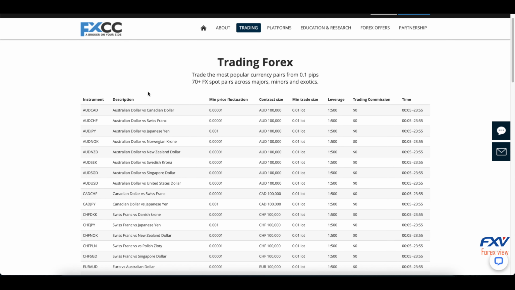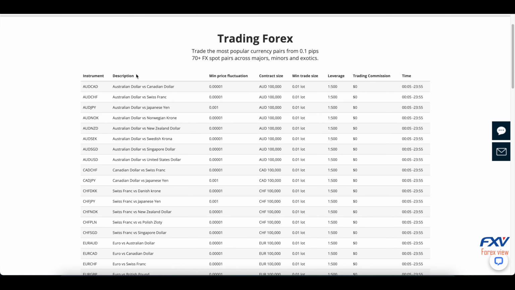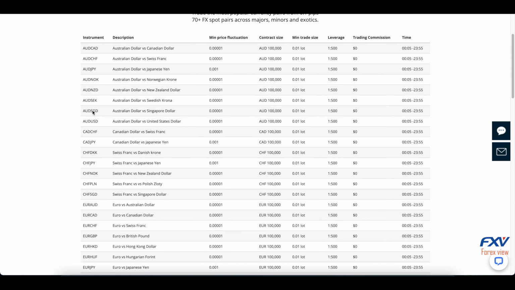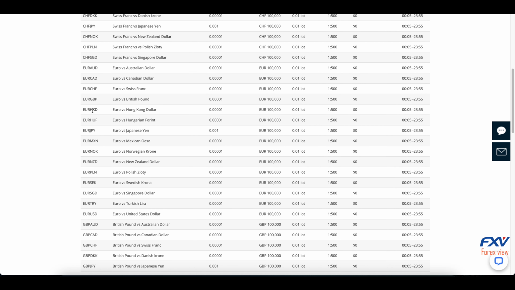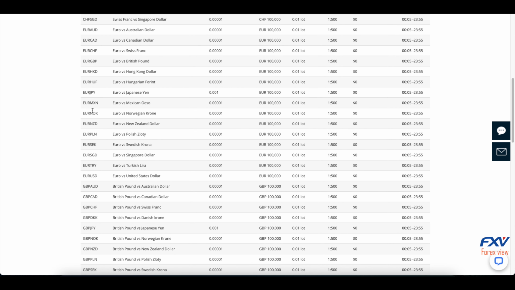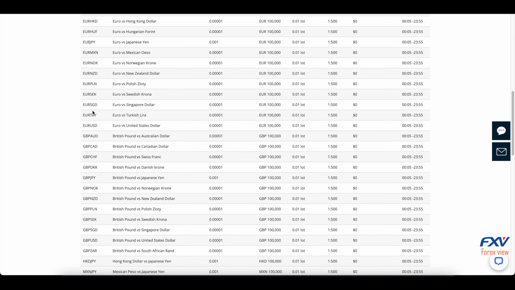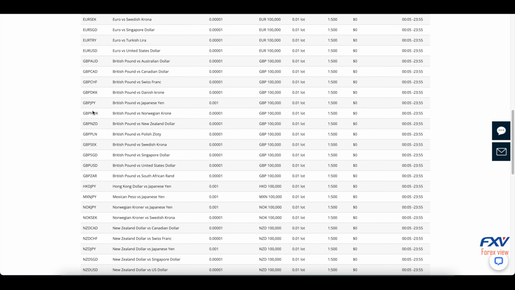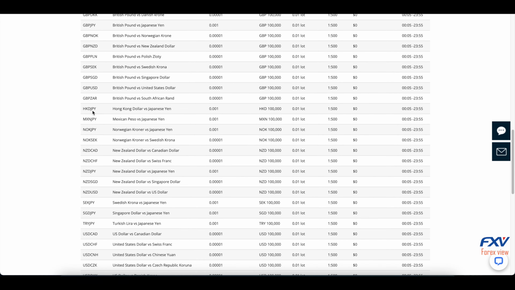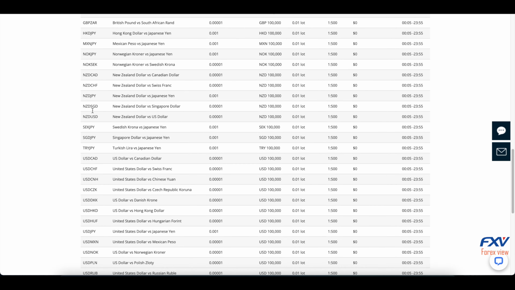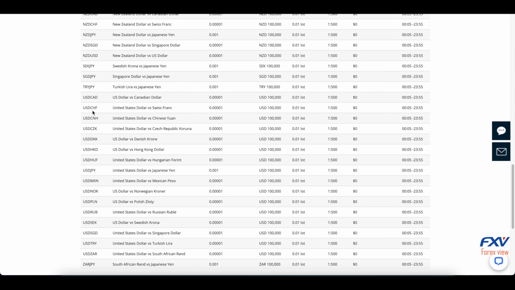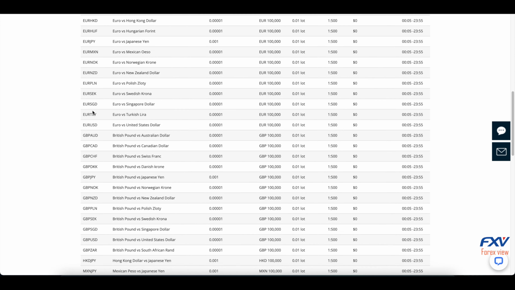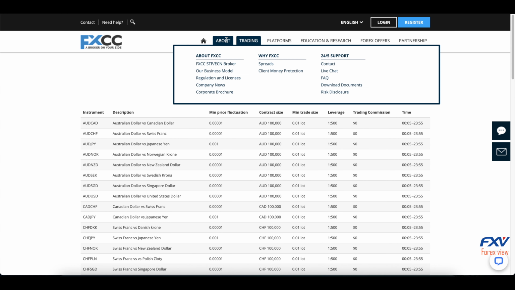Fxcc offers 72 currency pairs, including major USD pairs, spot metals, cryptocurrencies, 12 indices, WTI and Brent. Live spreads average around 0.2 pips for EURUSD and around 0.3 pips for GBPUSD. Fxcc has a web page with a 15 minutes average spread chart for major instruments including spot gold, where you can see a clear picture regarding spreads.